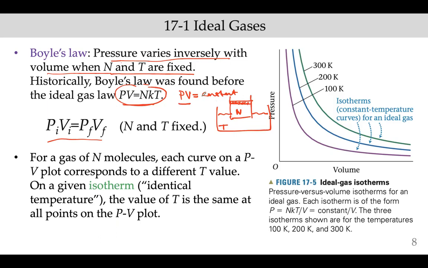Now, for example, you can change the pressure. So you can, for example, push this piston down. This would decrease the volume, and it will increase the pressure. And if you pull this piston up, it will increase the volume and decrease the pressure. So for different situations, because this is a constant, you can say P initial, V initial is a constant. And if it's the same constant, I can write this for a different situation, P final, V final.